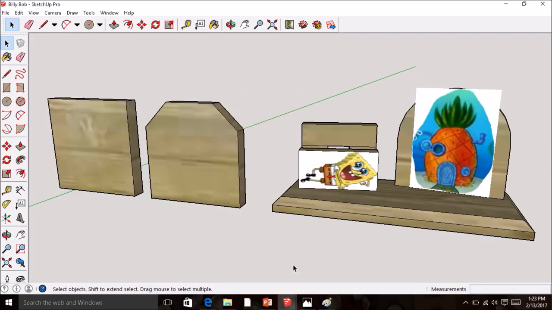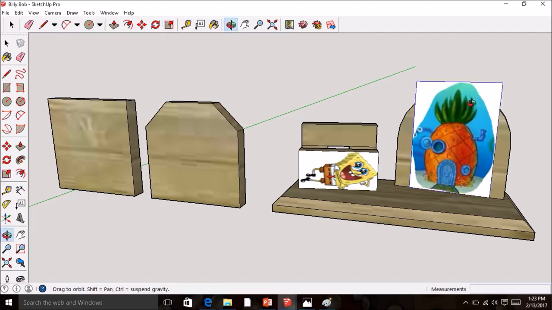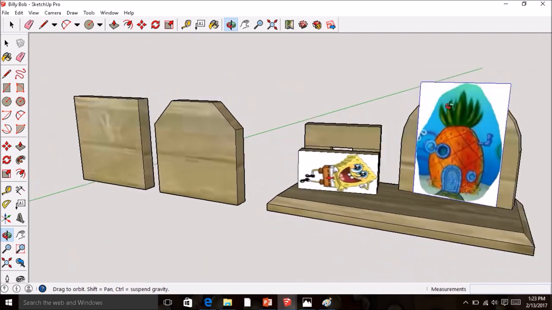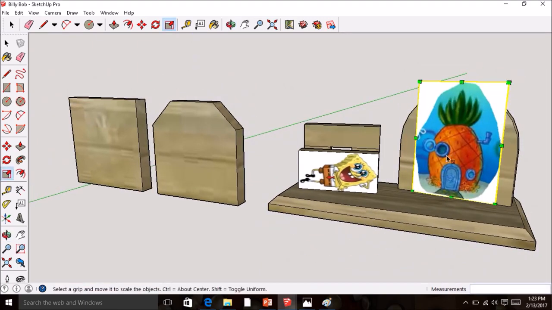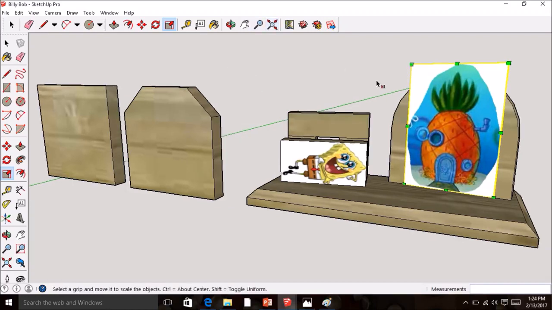Your partner may have drawn pictures, and I have SpongeBob for Billy Bob here, and notice how it's a round clock, but yeah, it goes over. If I click on this image, right, and I click on the scale, you'll see the scale is taken to the top. You can stretch it, and it's fine. I know you can't see right behind it, but that's okay. You just want to get an eyeball of what you're thinking for your pictures. So it's okay if something like this would happen where it's slightly above it, okay? But that way we can see I got my SpongeBob and SpongeBob's house, and then there's nothing down on the bottom. But once again, you only need a picture on this part right here.